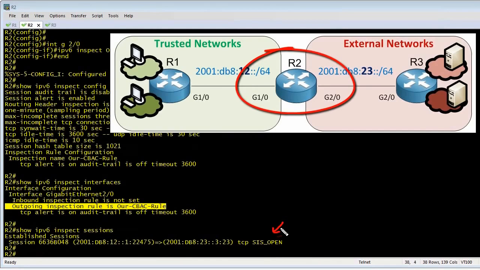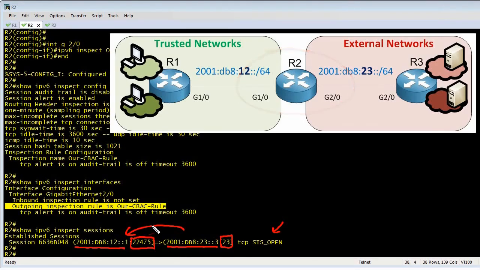So here's what happens in the mind of R2. It says, well, if there's any traffic coming from the IP address of R3 on the source port of 23, which is R3 acting as a telnet server, and it's going back to R1's IP address, to the source port that R1 sourced that session from, I'm going to dynamically allow it. And it does that because that's what context-based access control is all about. It's about stateful databases, remembering sessions, and dynamically allowing reply traffic to go back to the individuals who initiated that conversation.